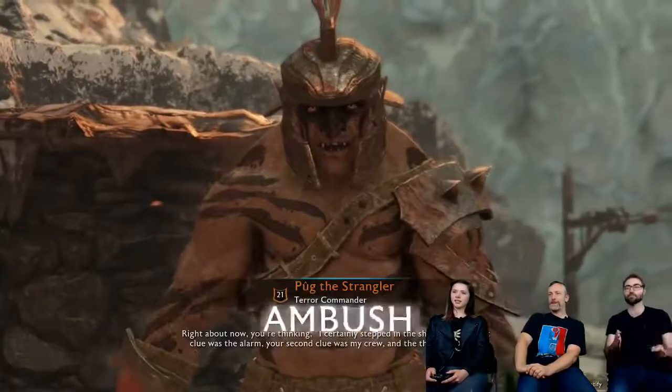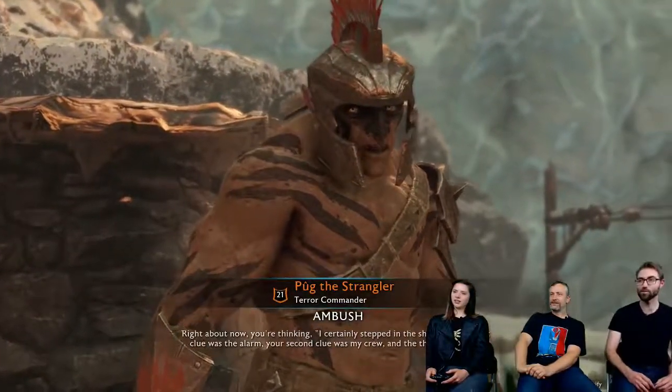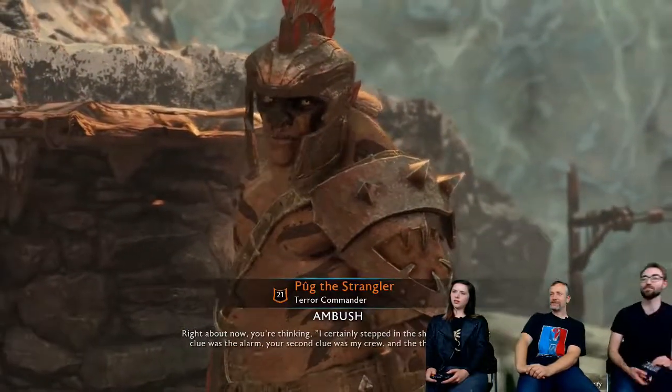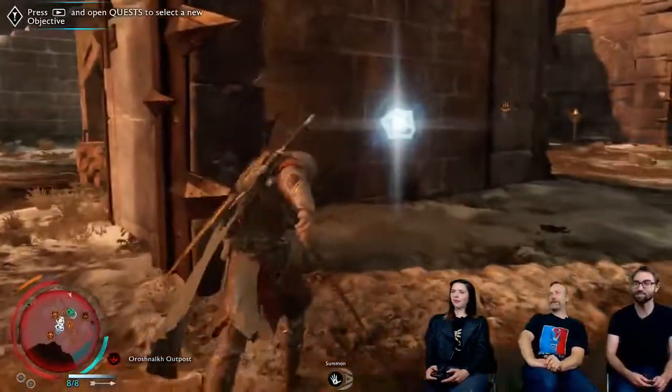Another one. Now you're thinking. I certainly. Someone asked for an ambush. There you go. Your first clue. I'm going to do a quick battery life change. Your second clue was my crew, and the third clue is Calm quiet now, Mike, so it's all you, man. Or Pug the Strangler.